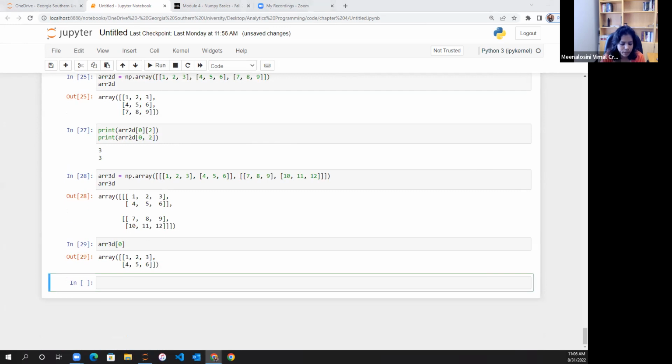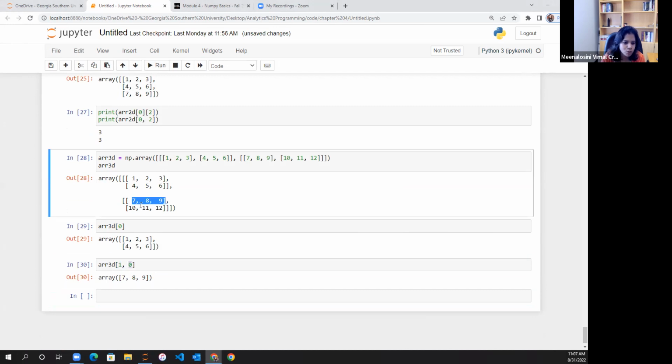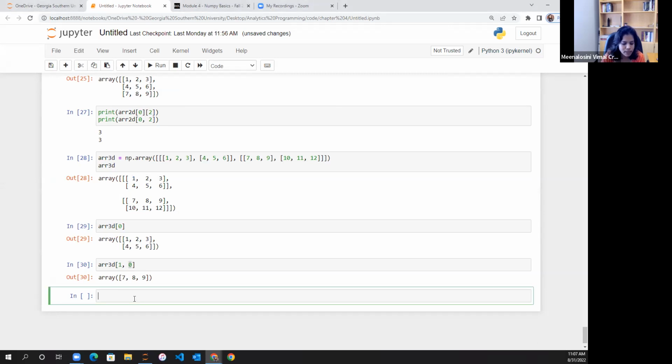Okay, so let's do a little bit more multi-dimensional indexing here. You can see now you're giving two values, the first row and column in the 3D array. So that will pick this, because it is the 0th row and the 0th column. Okay, so that will pick up this 7, 8, 9. So if you give 0, 0, it will pick this. You have to imagine in terms of a cube. In that way, you can visualize the things.